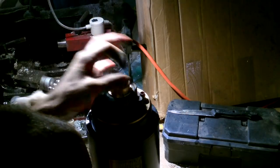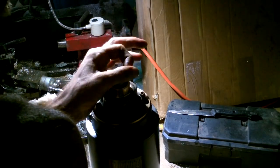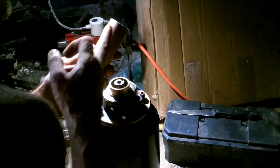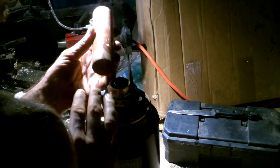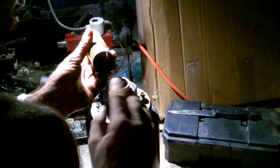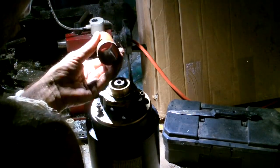Speaking of the boat tube — I was concerned about the shaft hitting the edge of the tube if it vibrates, and over time might slowly wear through. I was thinking maybe I could take this pipe, which is about the same size as the boat tube, cut a slot out of it, squeeze it a little, stuff it down into the tube. The shaft can fit through this without touching it, but if for some reason it vibrates and hits the edge, it'll just hit this and not the plastic. It won't wear through the plastic — it'll take a long time for the occasional knock to wear through this.